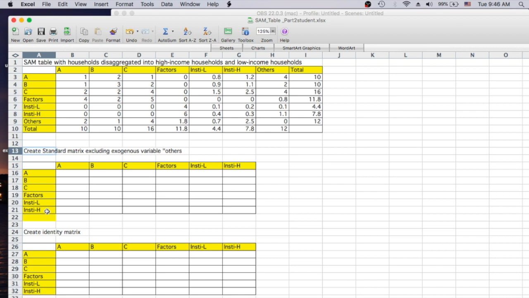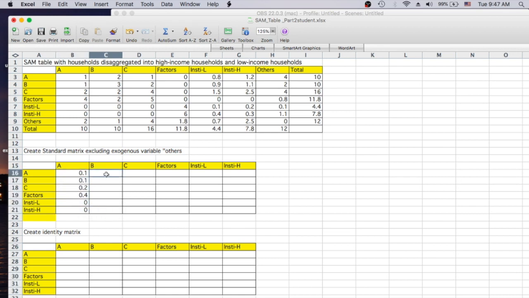And next, we're going to calculate the value for each cell. So this is going to be the value of the cell in the original table divided by the lump sum, which is the total here. Now make sure you press F4 so that this position is fixed as you move down. Then you go to the lower right. You see a little cross sign there. You drag it down, and it will calculate for you.